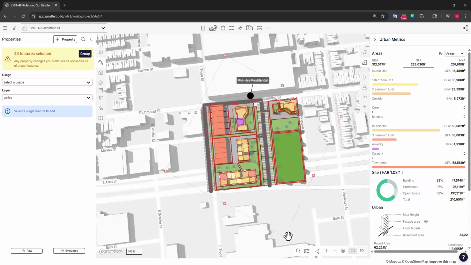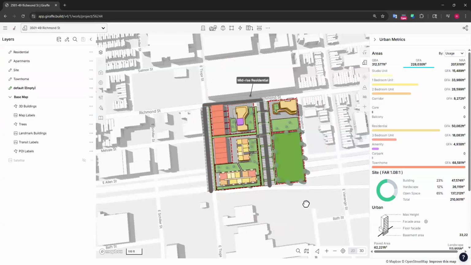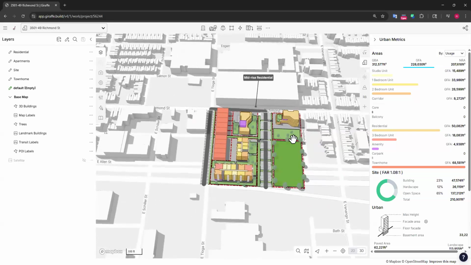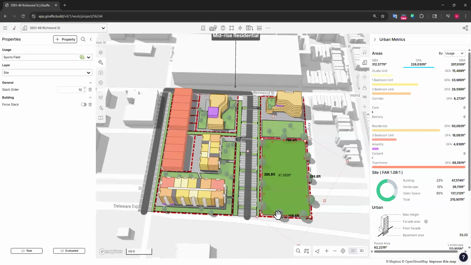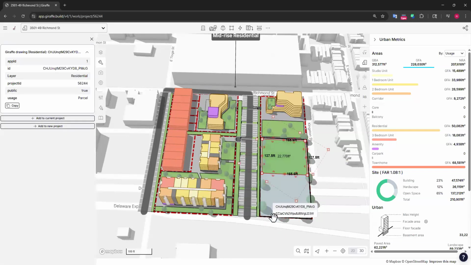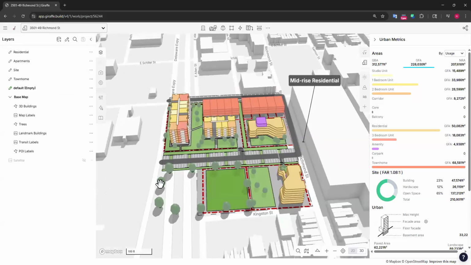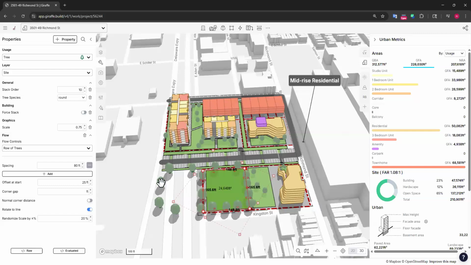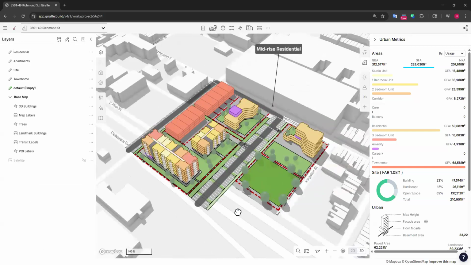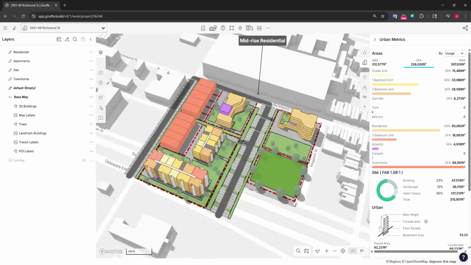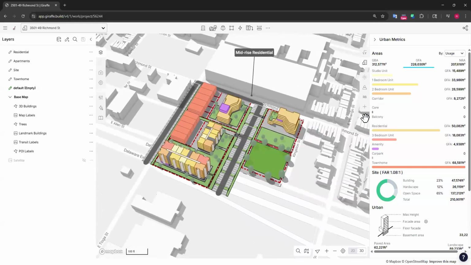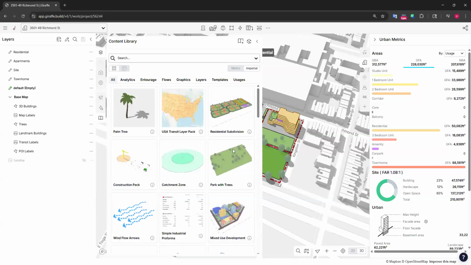And the purpose of this is really to just give you an idea of what's possible in Giraffe. But if you find some of these designs useful, you can do things like maybe stretch them to fit your specific site by just using the typical Giraffe tools and just adjust as needed. If you signed up for our free trial, you got to explore one of these 6 templates as part of your onboarding. So you've maybe seen this one or one of the other 5 during that. So that is the content library.